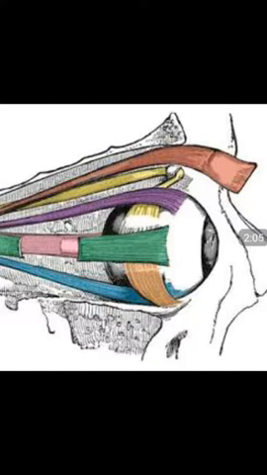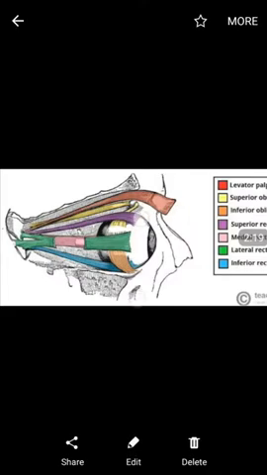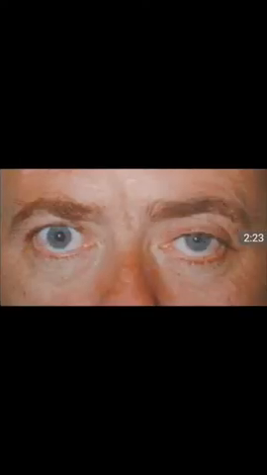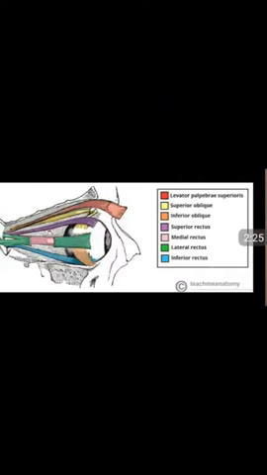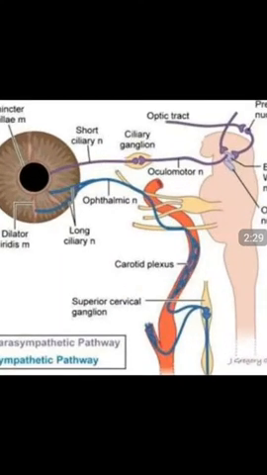So as a result, the skeletal muscle part would be paralyzed, whereas the smooth muscle part would still be in working condition, because the smooth muscle part of this levator palpebrae superioris is supplied by the sympathetic nervous system. So the next thing is, why is there dilatation of the pupil? Dilatation of the pupil can be explained by this diagram.